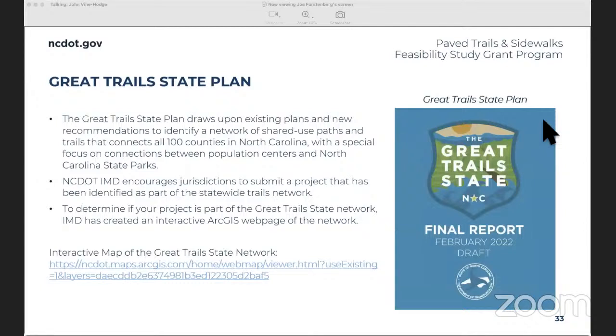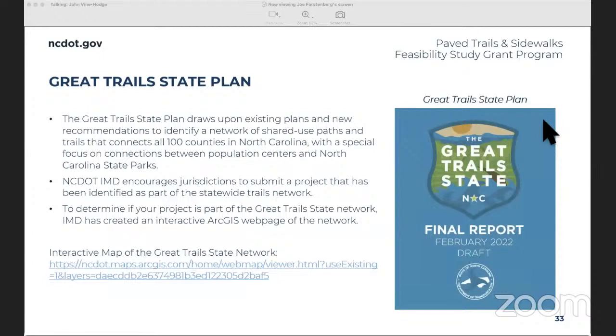And I think with the Great Trails, Year of the Trail next year, and other agencies that formed out of this effort, we've seen a lot of implementation, and it's encouraging to see that take place. With this Paved Trail Feasibility Studies grant program, the thought is that it can also support this plan, that it is a level of implementation of that planning document.